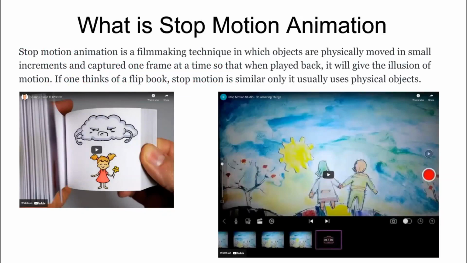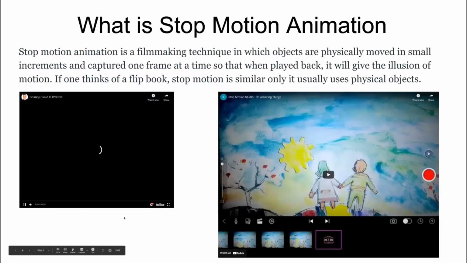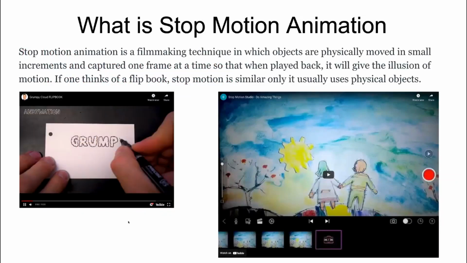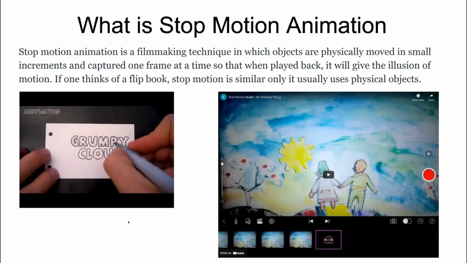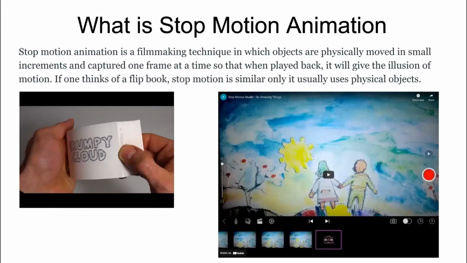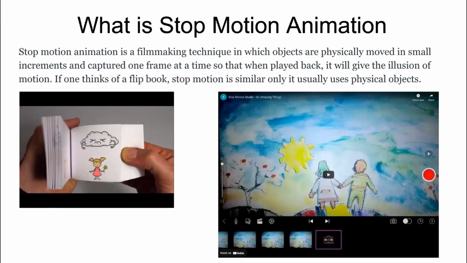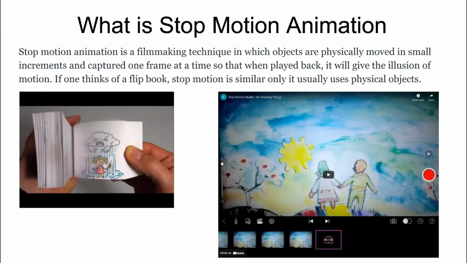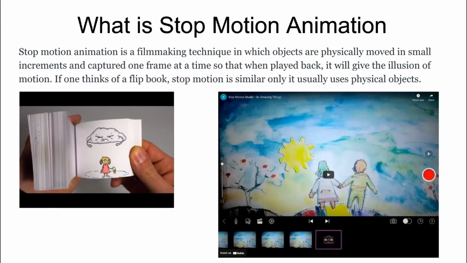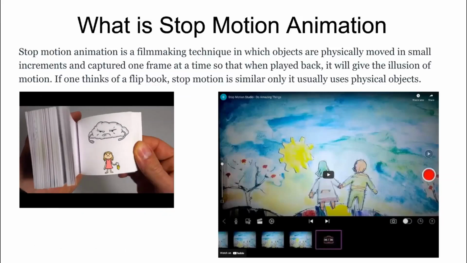A really good example of that is a flip book, and I think a lot of you have done that. So I'm going to show you an example of a flip book here, where each frame is not taken by the camera, but is produced by the cards that they're going to flip. So you can see each flipping card has a little bit of a movement on it, and when they flip them together, it produces what looks like motion.